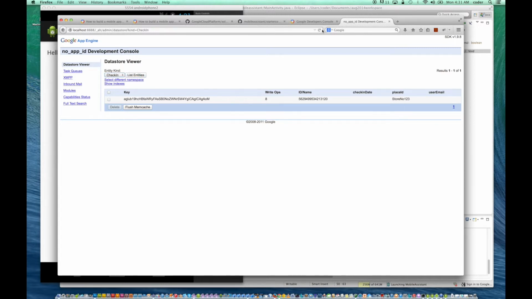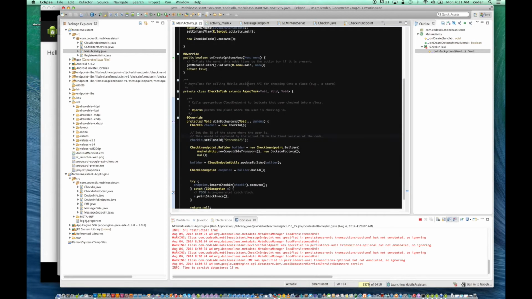Let's refresh. Okay, actually we have to change our ID in order to have the second entity listed.